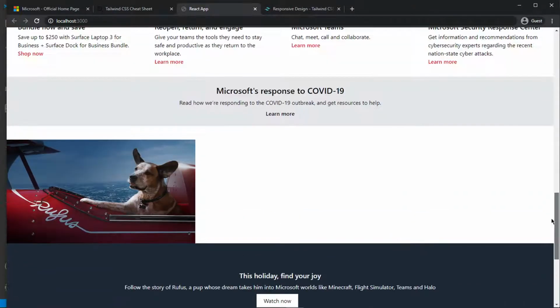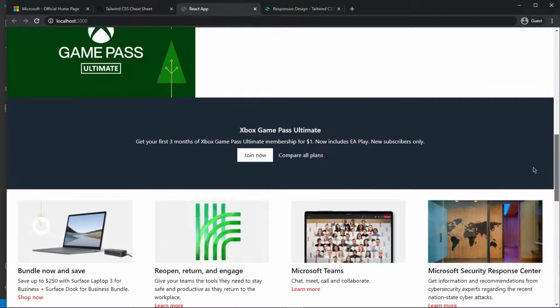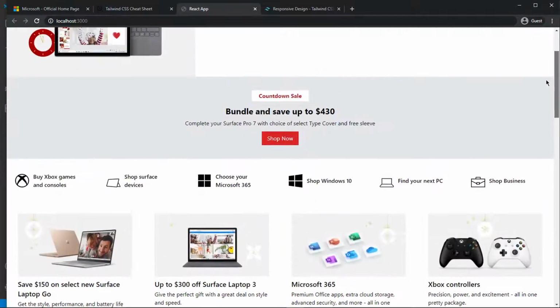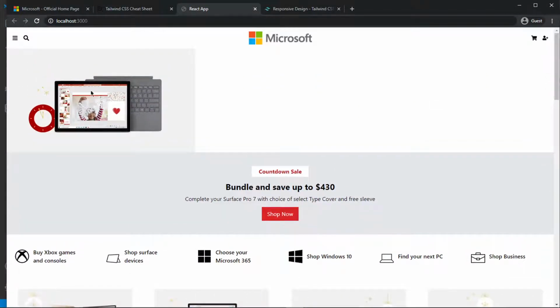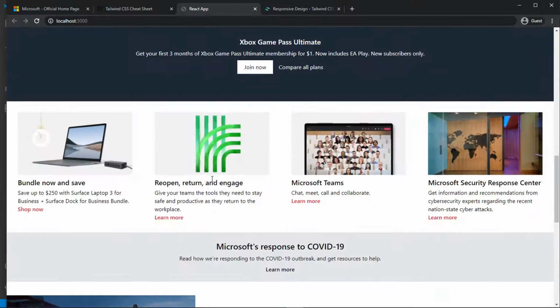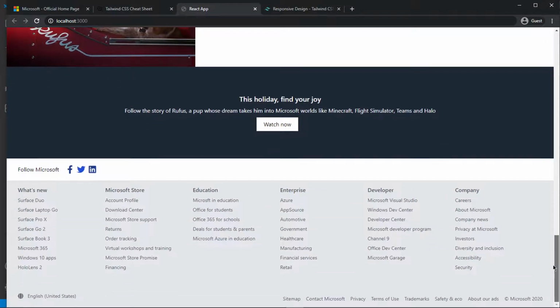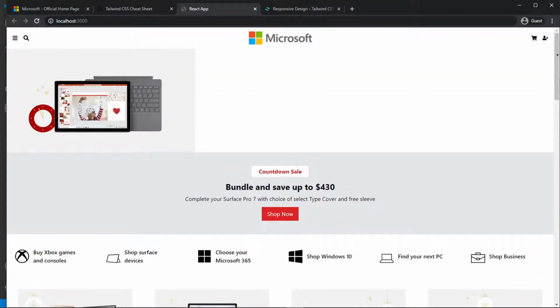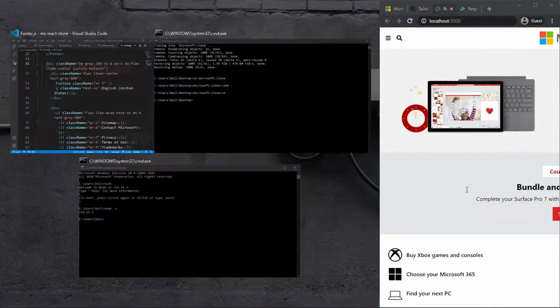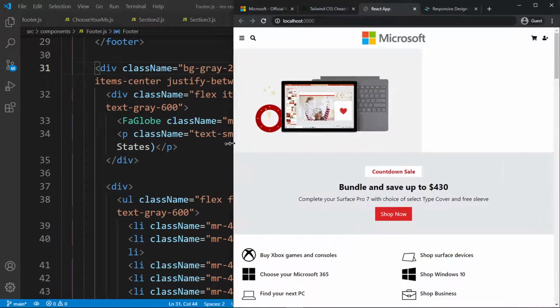A few more things that we need to do are our images, these 3 images, this and this, and then once we do that, I think we'll be mostly done. Okay, so let's do that.